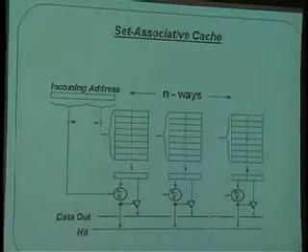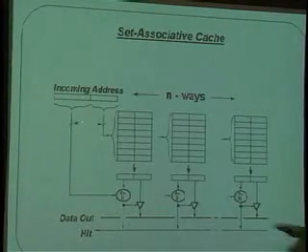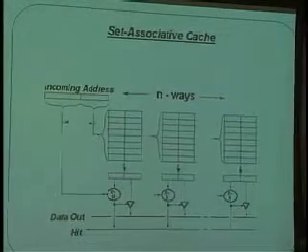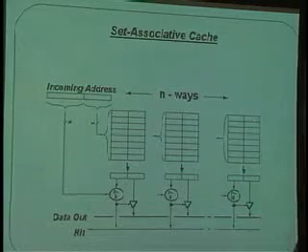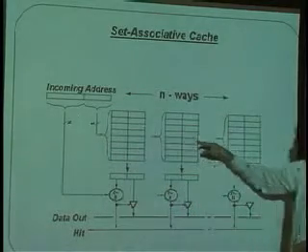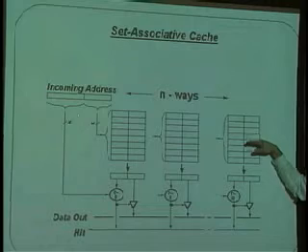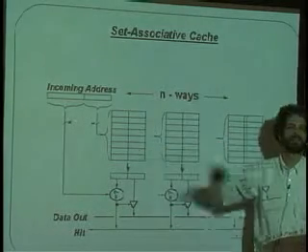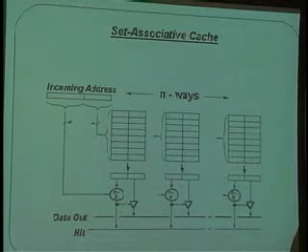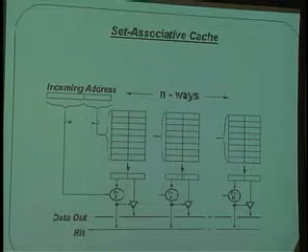To try to improve this, to go halfway between the direct map cache and the fully associative cache, there's a type of cache which is the universal type used these days, called a set associative cache. Here's how it works. We take a bunch of direct map caches, 3 in this case, but you may have more, and we run them in parallel. A given address still has the low order bits stripped, and that determines which row we're going to use. But in that row, the data can reside in n different places, where n is typically a small number like 4 or 8. So this particular one would be a 3-way set associative cache.